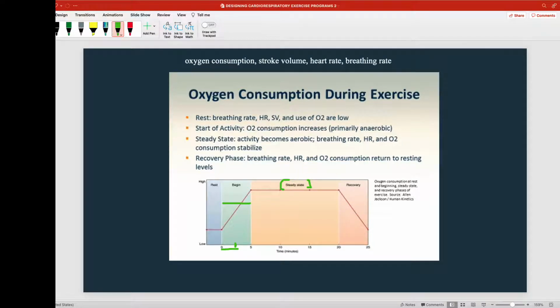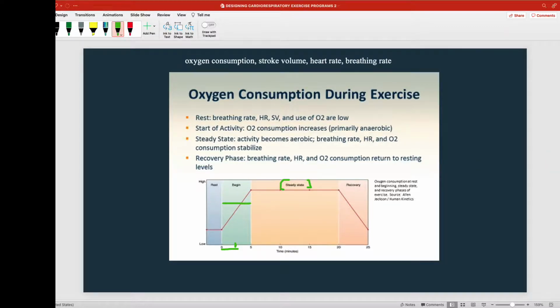So this is where we have that connection between aerobic and anaerobic. Although you're participating in this aerobic exercise, some of the energy that is being delivered to your muscles to fuel those muscles at the beginning or the onset of exercise to do the movement is being done so through the anaerobic energy system. And here at the very beginning, you can see that there's a pretty sharp increase in oxygen consumption, heart rate, breathing rate, all of these things. There's a massive increase here because we went from rest to the onset of exercise.